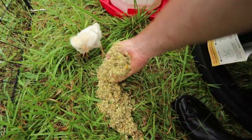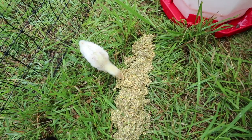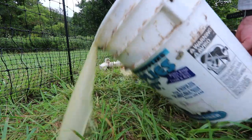Look, we got one eating. You just want to put it in a line, and look, the water just goes down into the earth. And the earth absorbs it, and it's nutrients for the earth. It's not going to be bad. They love it, too. And you pour it out like so, and your liquid comes out, and you just refill your liquid.